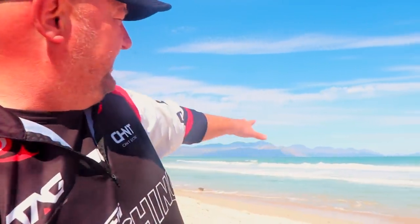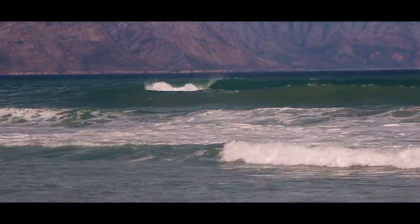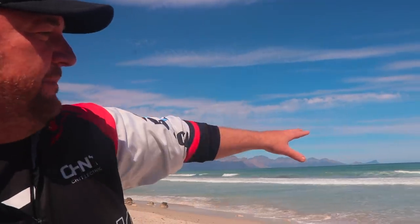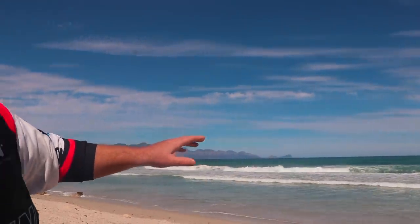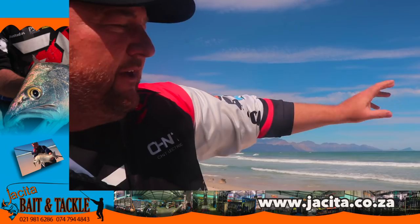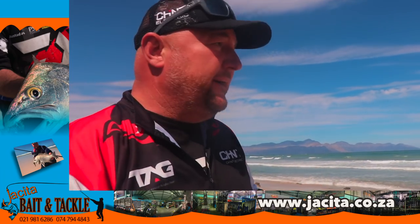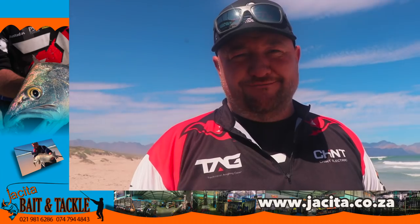So yeah, I just want to show you guys quickly what we're looking at water-wise. As you can see, it's a bit clean. Right at the back you'll see darker brown patches of water. Here in the front you have a nice rolling bank. This little rolling bank will be here the whole time, and that's what's really keeping this area alive, especially when the water is clean. There's a bit of sand on the right popping up the whole time here. Nice little gutter and a shallow sandbank, so it's looking really fishy. I'm going to get this bait in the water and then show you fishing.